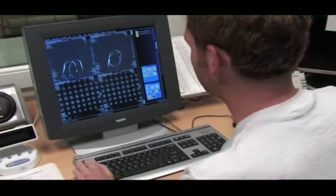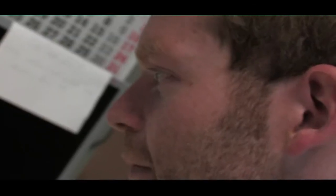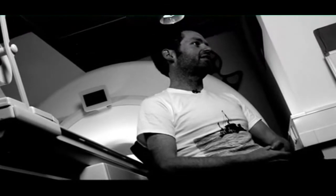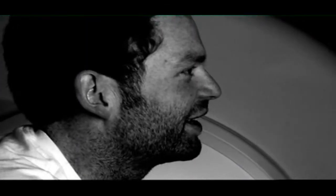Here at Maastricht University we have an fMRI scanner, Functional Magnetic Resonance Imaging. Sounds complicated, but the idea is really quite easy. An example is you can put someone in the scanner, show them pictures of faces and then you see what part of the brain is responsible for processing faces. There are so many things we can learn about the brain using the fMRI scanner and I can see myself doing that for the rest of my life.